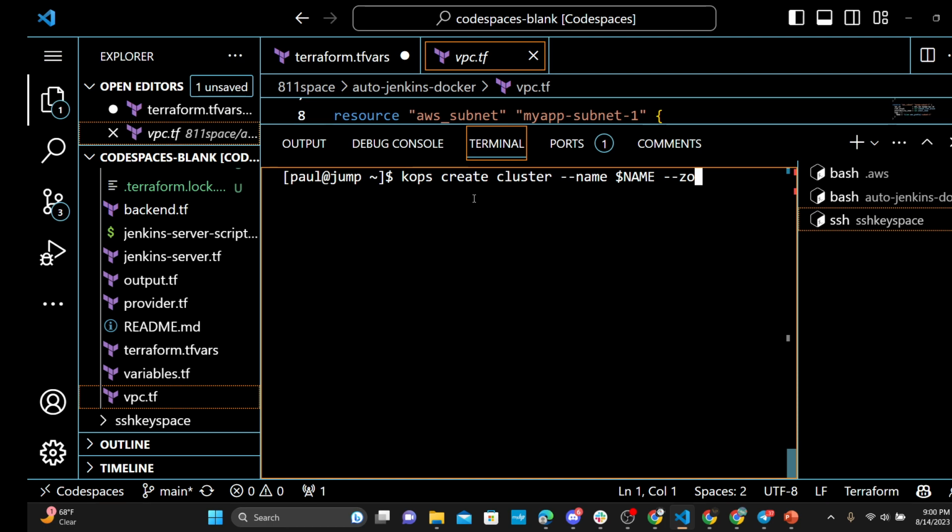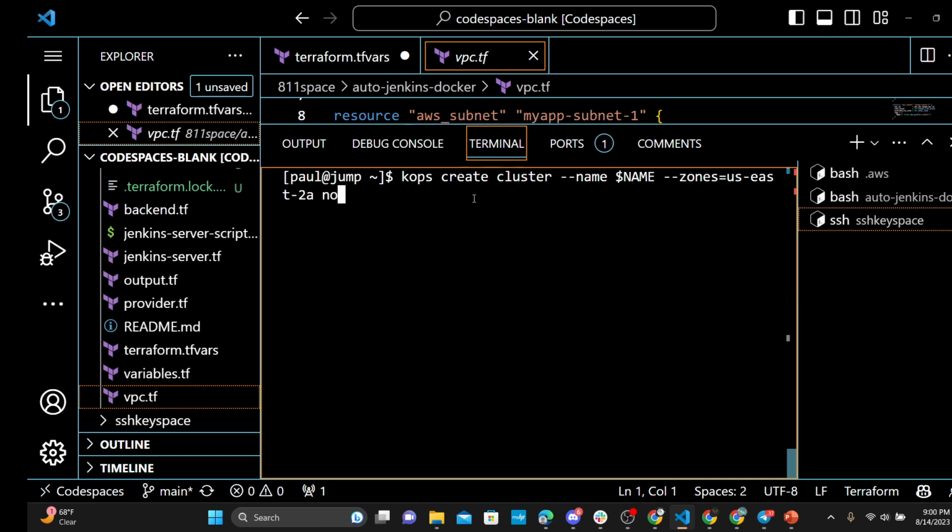We set the zones. The zones can be equal to us-east-2a. That is the zones, and we can go ahead and set the node count.